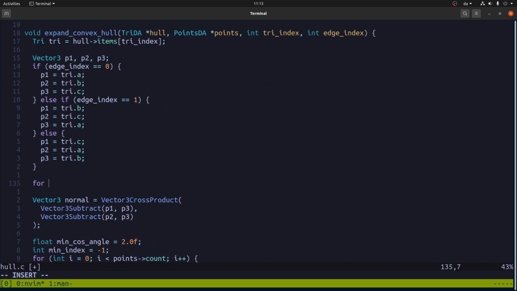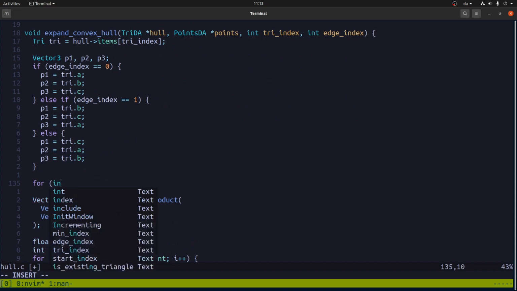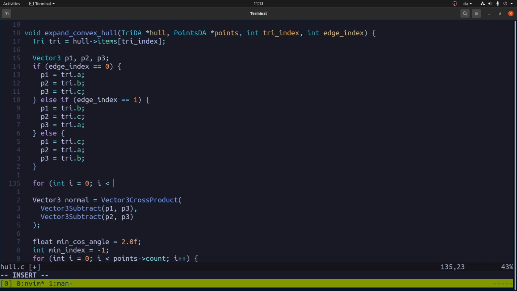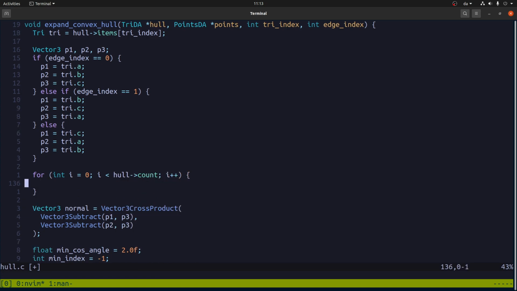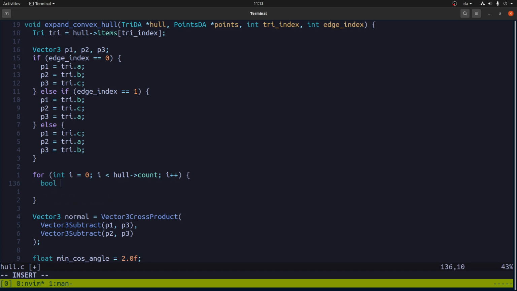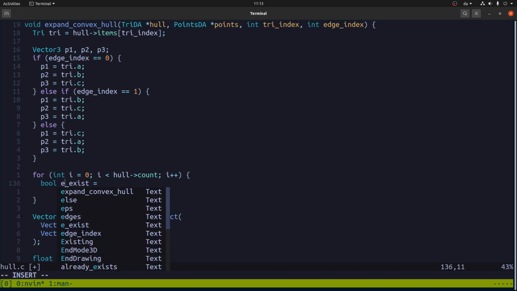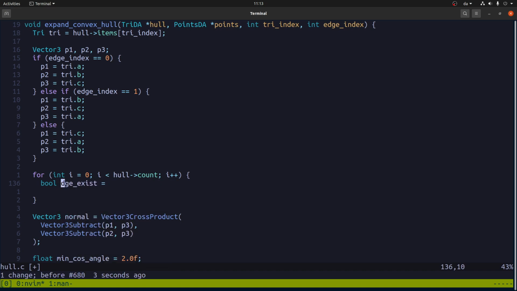So actually we kind of have to loop through the triangles up here. And we have to say edge exists. Yeah, edge exists. Let's go with that.